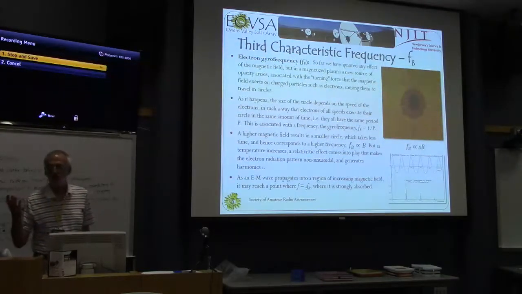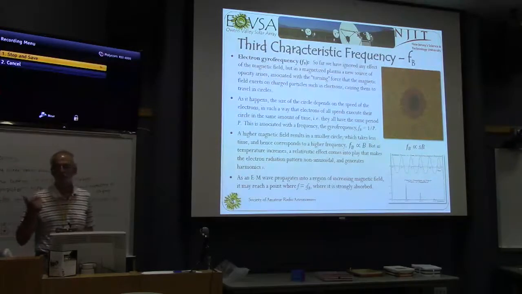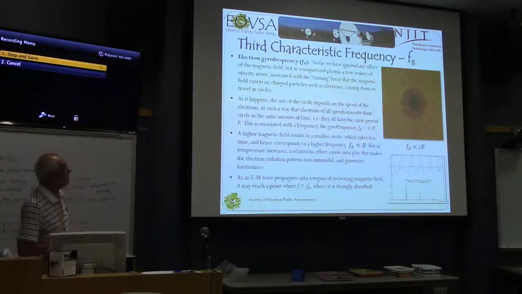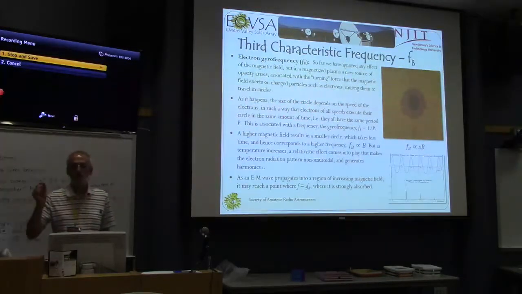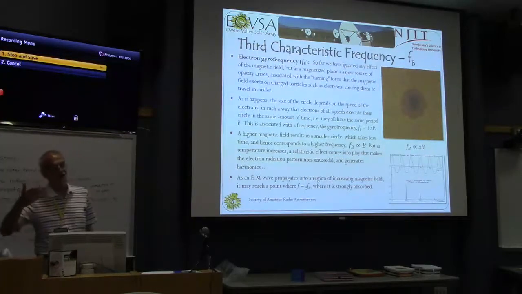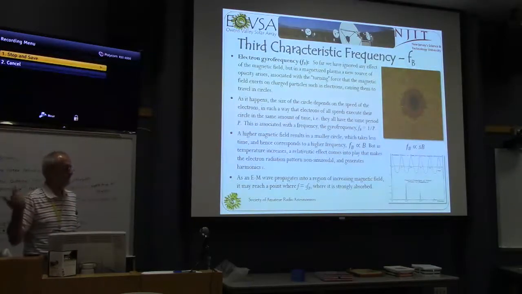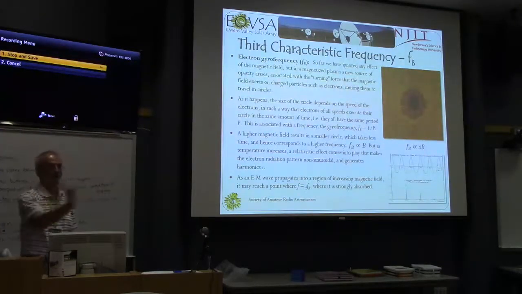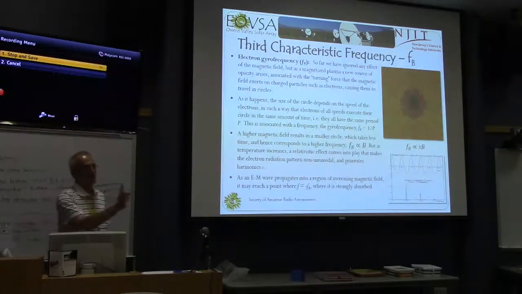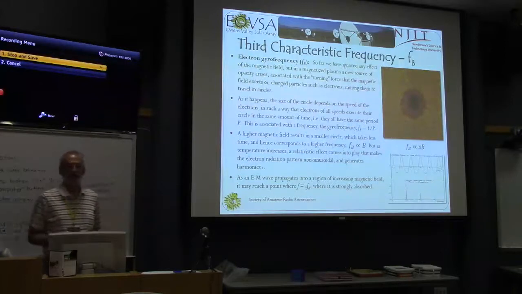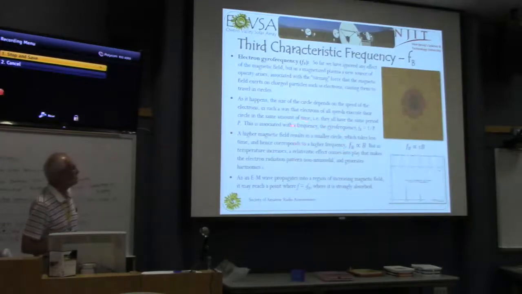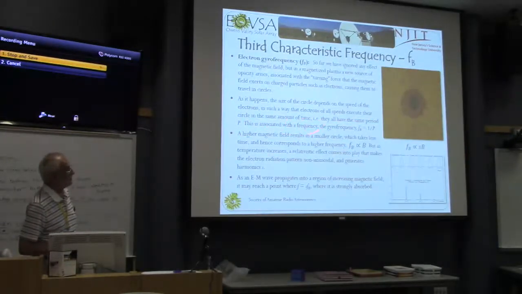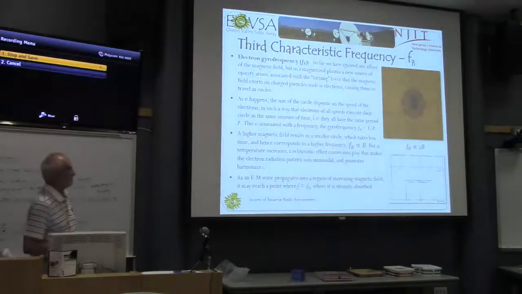So you know that in very strong magnetic fields, electrons feel this turning force, and they end up going in circles. And these circles are interesting because a slow electron will go in a small circle, but a faster electron, a higher velocity electron, will go in a big circle. But it's in just such a way that the small one going around its circle or the big one going around its circle take the same time. So it ends up that all of these electrons have exactly the same frequency, and that's called the gyro frequency. It depends only on the magnetic field strength. So they all have the same period, and one over that period is the gyro frequency.